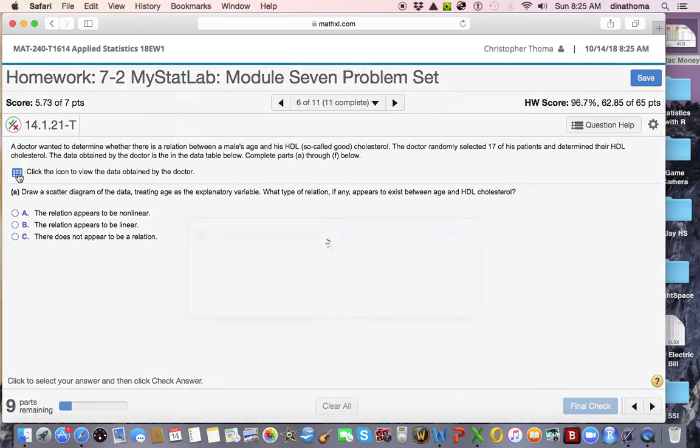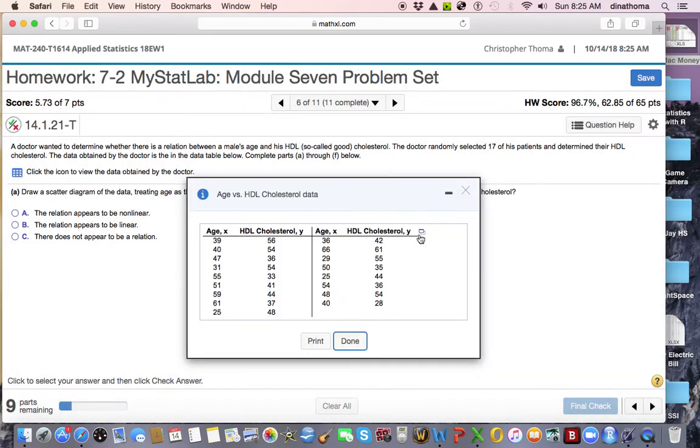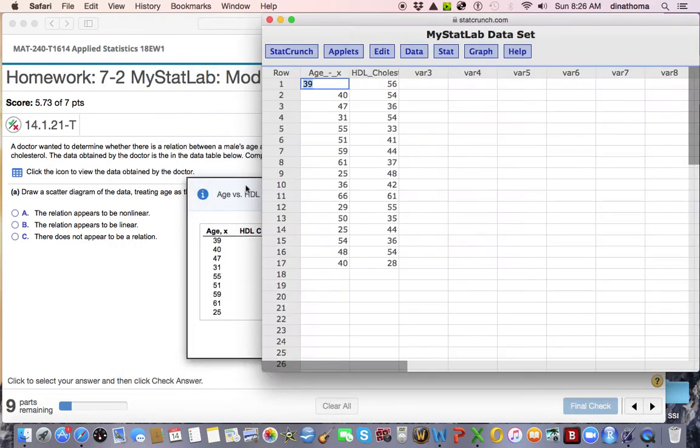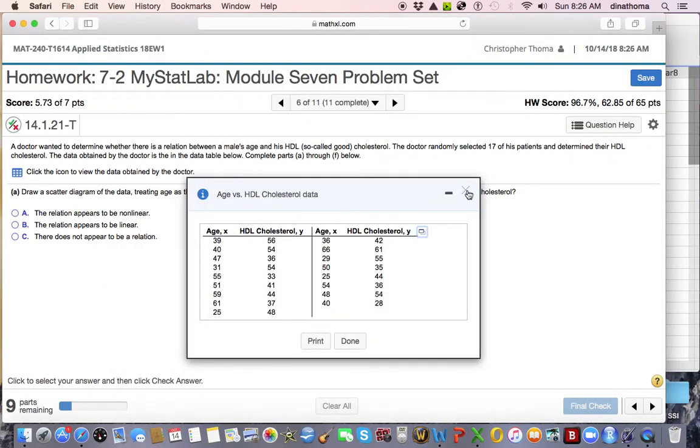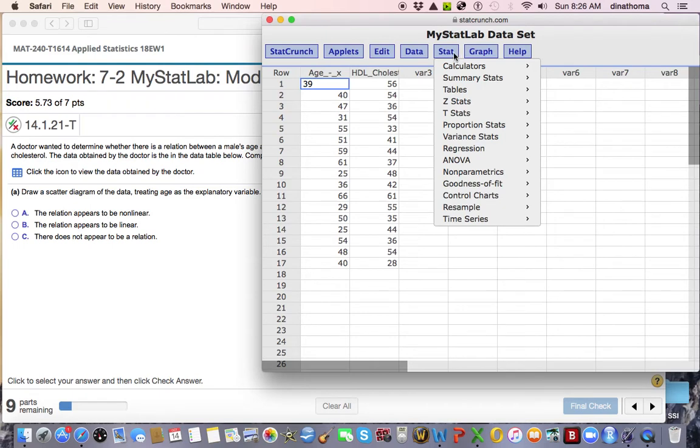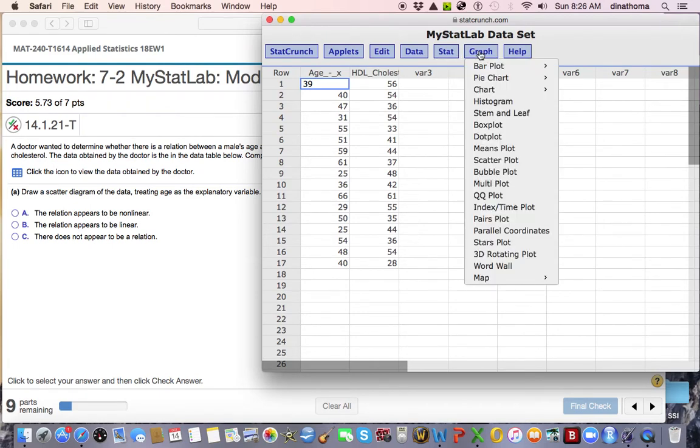So let's first start out with running the regression. If we click on the little blue box, we can either open it in StatCrunch or in Excel. Some of you I've noticed have been using Excel for the discussions. That's good. I prefer Excel because if you do any of this in the real world, you'll probably use Excel. But a majority of you are using StatCrunch, so I will do the video in StatCrunch. We can still do our scatter plot here under graph if we want to.